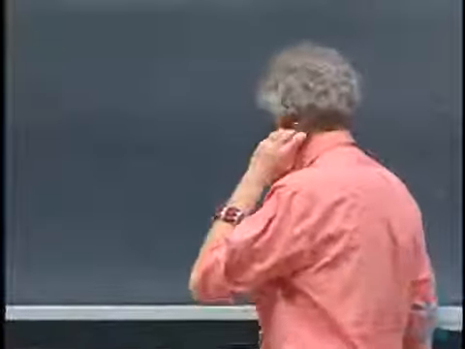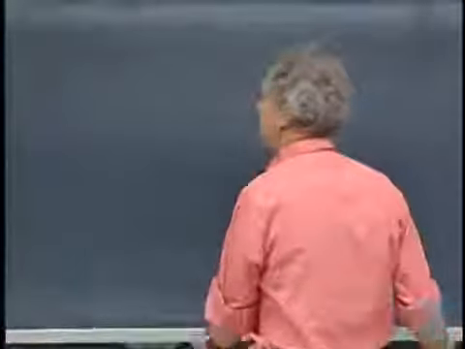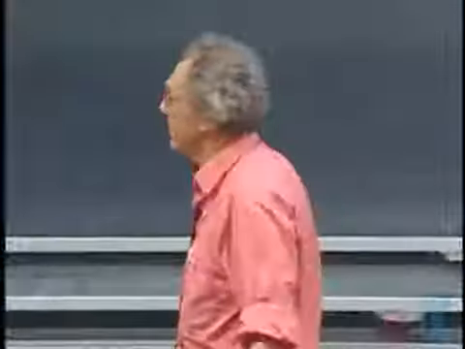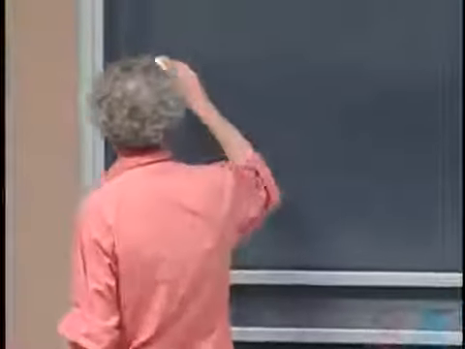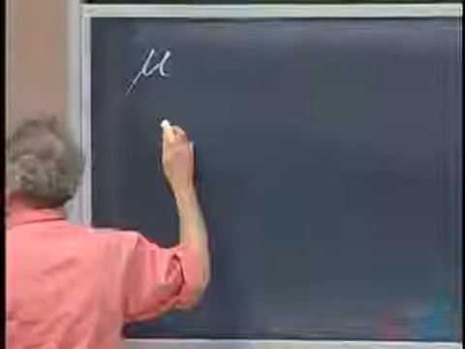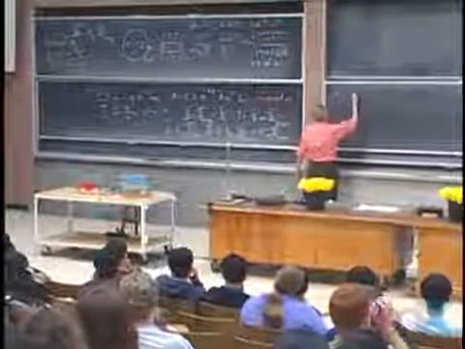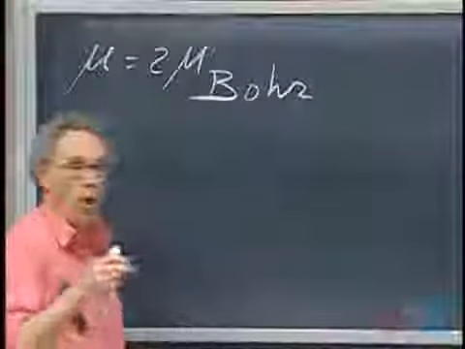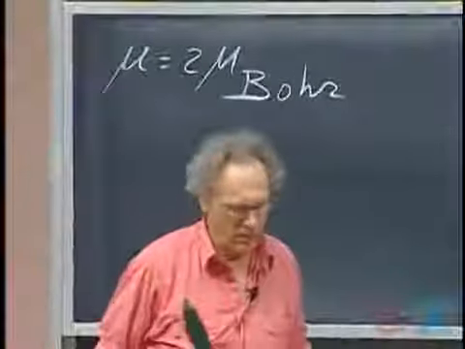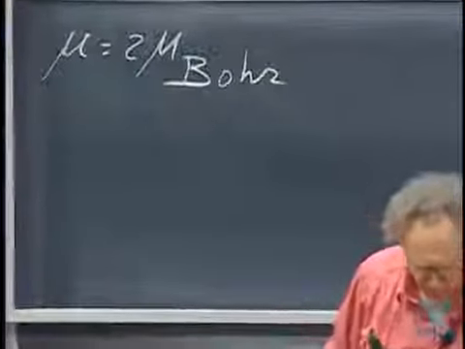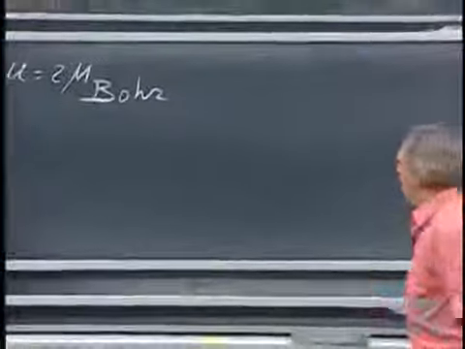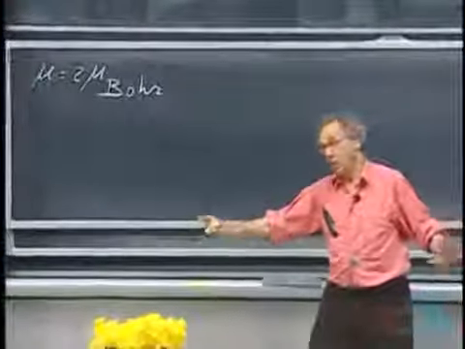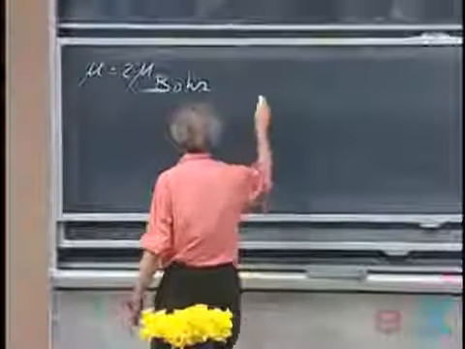I'm going to make a rough calculation, but to give you a pretty good feeling for the numbers. It depends on what material you have. I will choose a material whereby the magnetic dipole moment is 2 Bohr magnetons. I told you it's either 1 or 2 or 3. I pick one for which it is 2. And I have them all aligned. So I take the situation that they're all aligned.